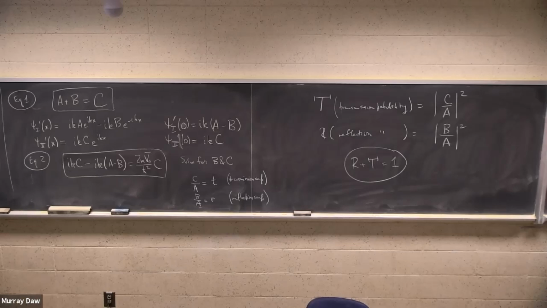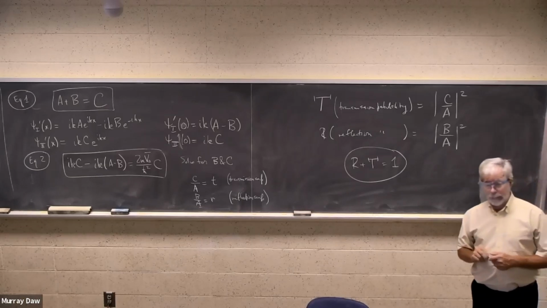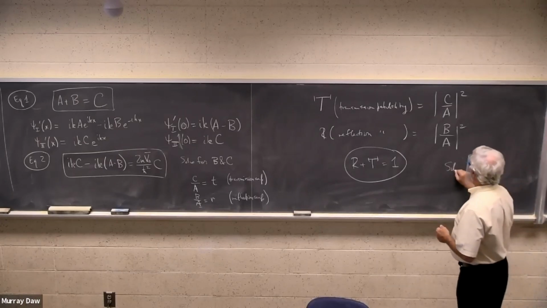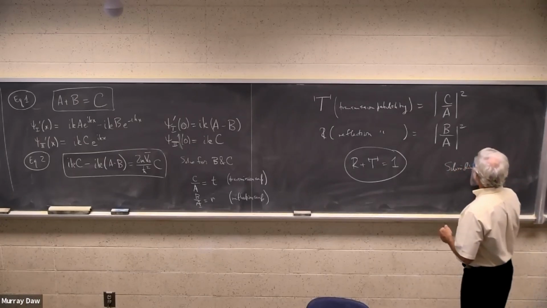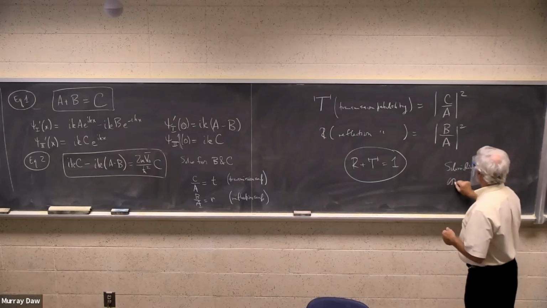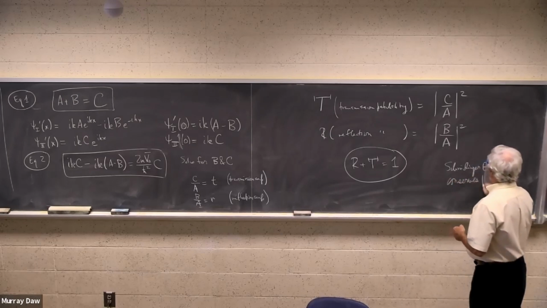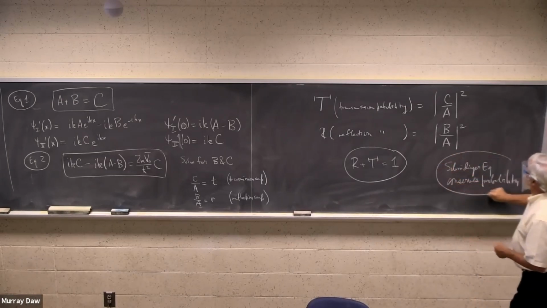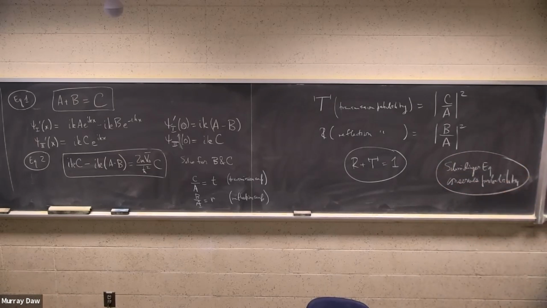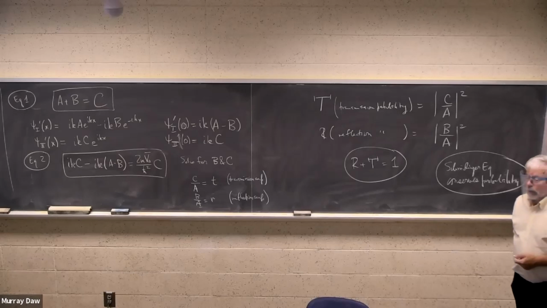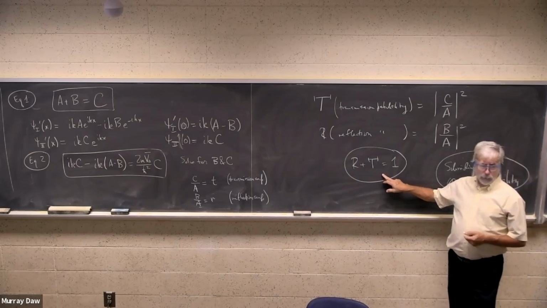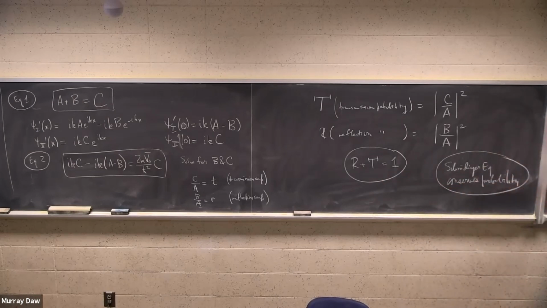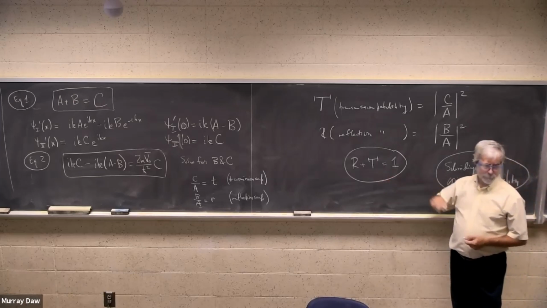I haven't proven it to you yet, but the Schrodinger equation conserves probability. We're going to look at that. That's coming. There's no way to get rid of members of the ensemble. They have to show up someplace. So if this is violated, then you've not solved the Schrodinger equation correctly. If we've solved it correctly, this should add up.